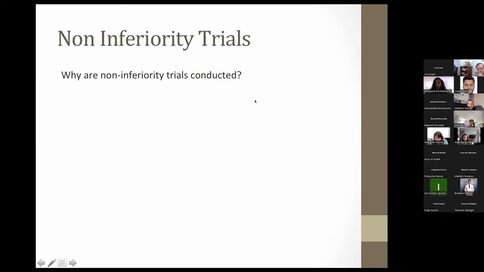Maybe to have more options of treatments for the same disease. I mean, two treatments or interventions would be the same or at least not inferior to the first line therapy, if the first line therapy is not available or not tolerated or there is a contraindication for it. Absolutely. Any other thoughts?